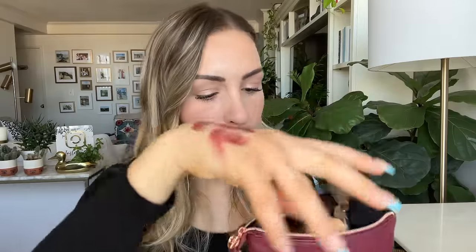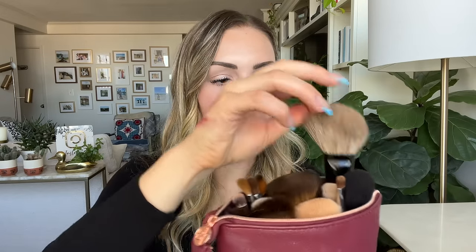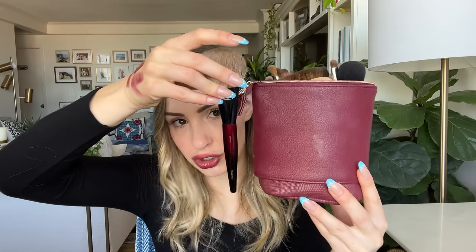Let's think about some of the pros and cons here. I think the only con is that if you have some shorter brushes, even travel brushes, they're not gonna reach high enough to the point where you can see them. I did pack a couple of brushes that were a little bit shorter, not really thinking, and they got kind of lost inside the holder. So actually, you really don't need to purchase any travel brushes for this. You can use your regular ones, and that's actually better because you can see them a little bit better, like this Sonia G brush.